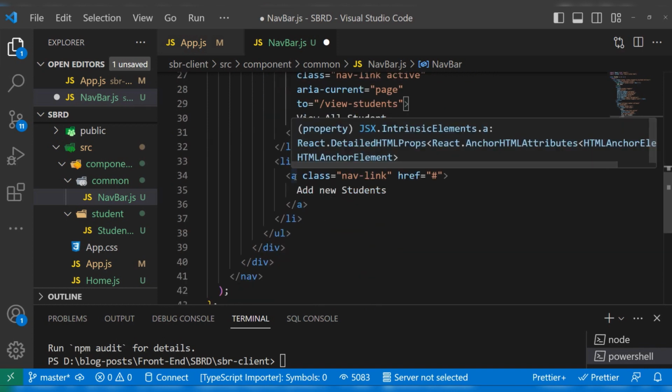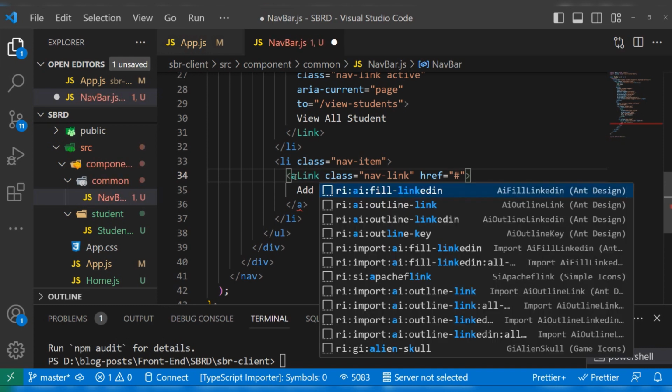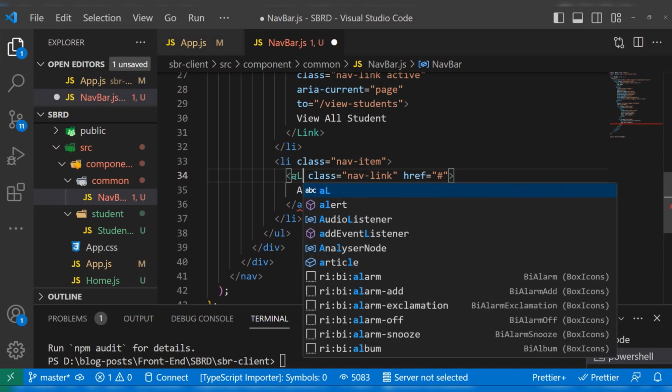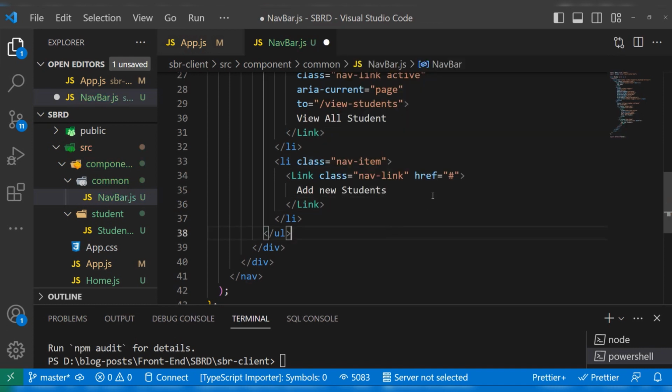And now the last one we're going to do here is this. So we're going to change this one also to link, like so. This one is link, not a link. Yeah, we're going to change it to link, and we go down here also to change the partner, the closing tag to link as well. So here we're going to change this one also to tool, right? So we change it to tool, and now this one is add students, so we're going to say add students.